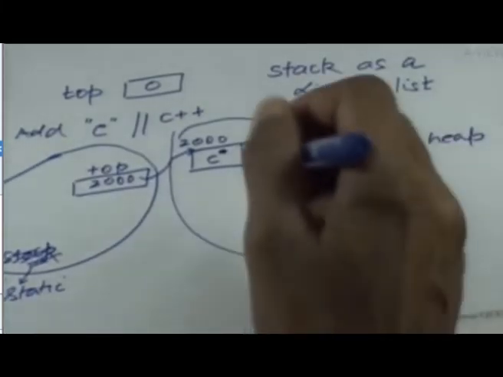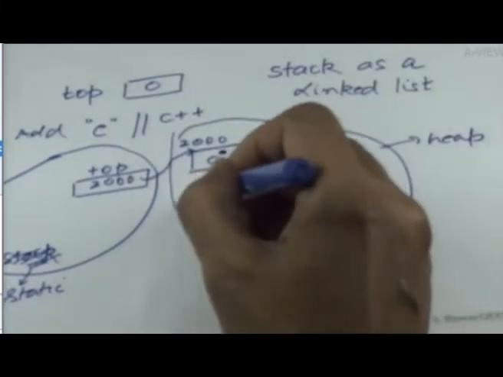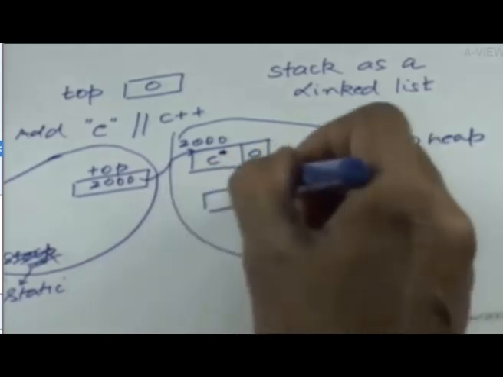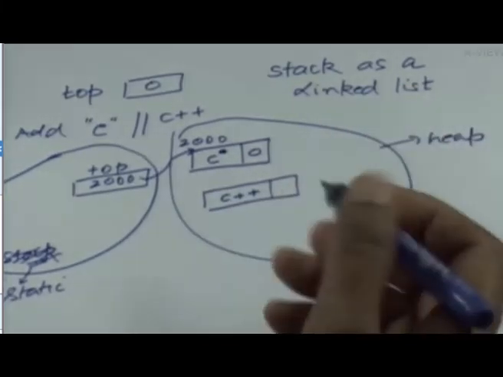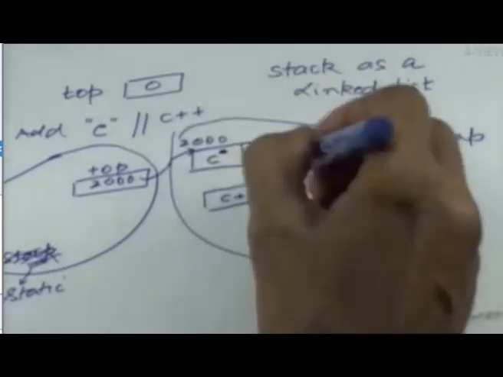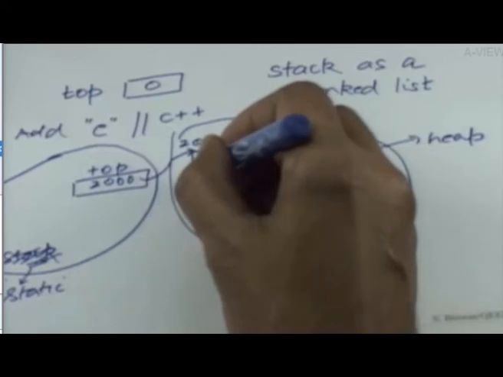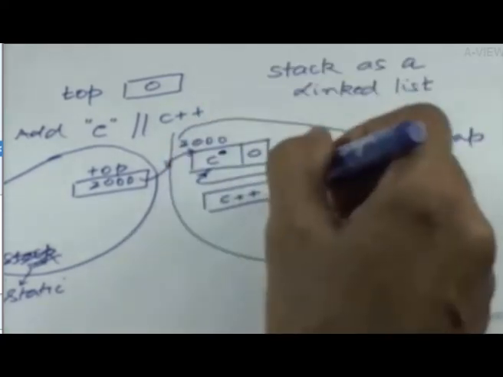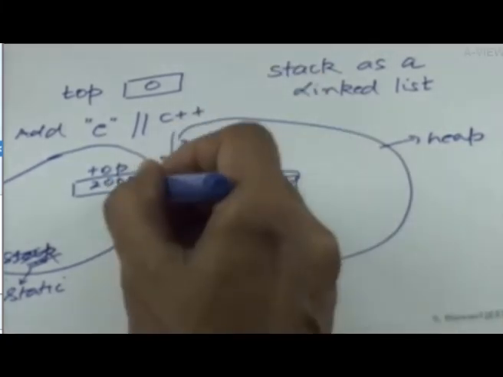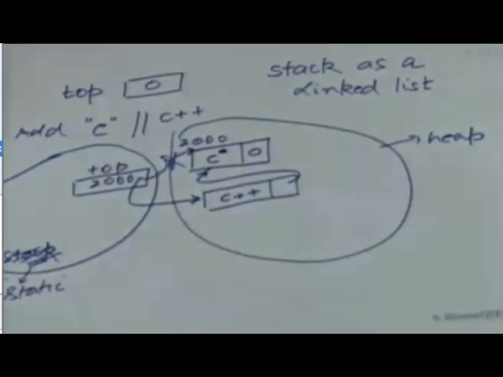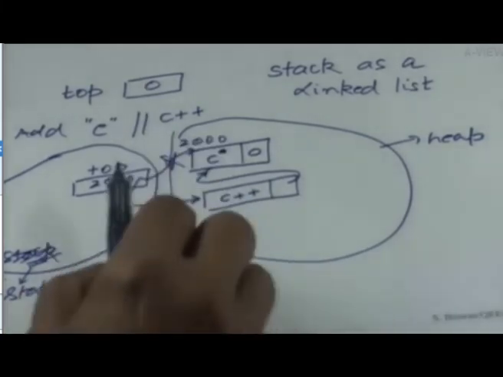Next time we want to push the language C++. I've already pushed C. Now I want to push C++ to this collection. So what do I do? This is already there. I use a new place from the heap. I initialize this to C++. Stack always notes the recent element. So this I connect first to this by copying this value, one pointer assignment. Then I change top, and this new element which I've added, I point here. And my stack has grown by one size.